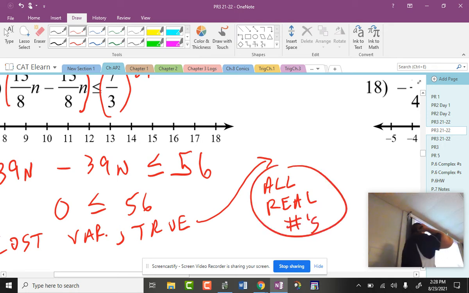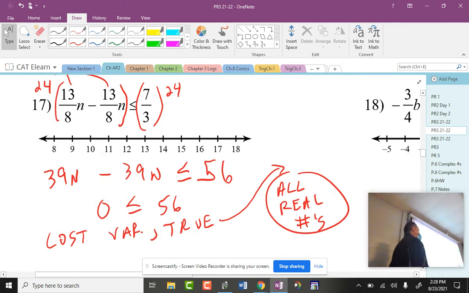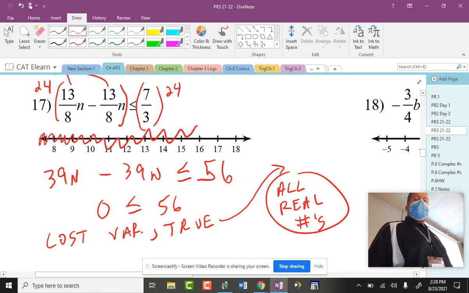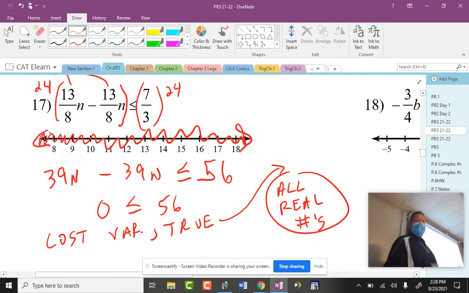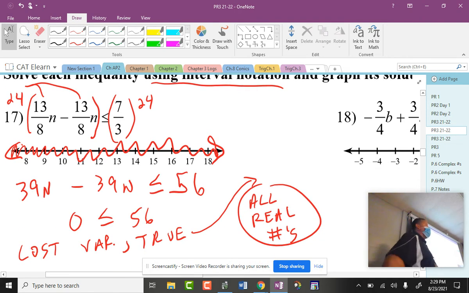So this is why I made this a catch. Now we have an inequality and we want to write the answer, but with the special cases again. This was an accident. I didn't really want that to happen, but it did. By the way, doing that on a number line just means everything is colored in. Raise your hand if you remember how to write all real numbers in interval notation. Come on, anyone? Yes, thank you. What do you got?